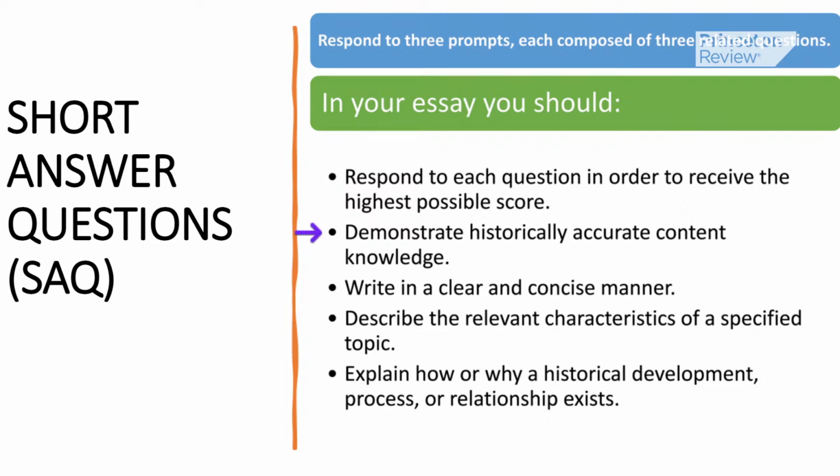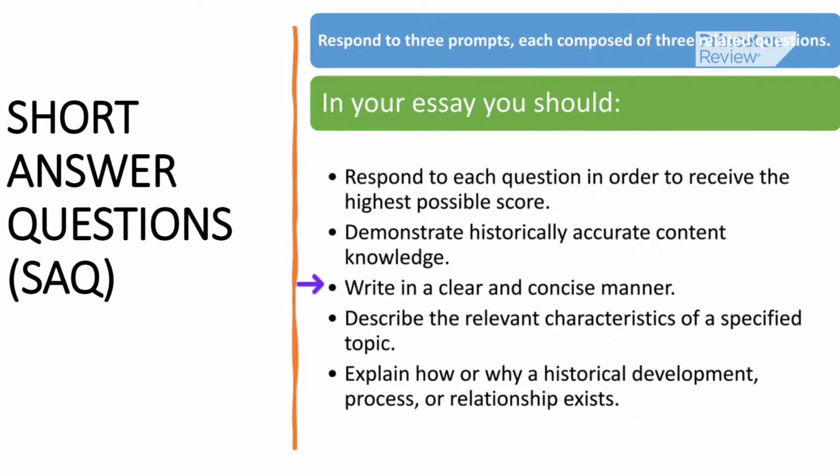Everything that you say should be as historically accurate as it can be. Write in a clear and concise manner. We call these short answer questions because they're not meant to be very long essays. As a matter of fact, you only have 40 minutes to write 3 of them, which is not a lot of time. So it's okay if your essay is just 1 or 2 paragraphs. You certainly would not need to write a 5-paragraph essay for these. That would just be impossible.